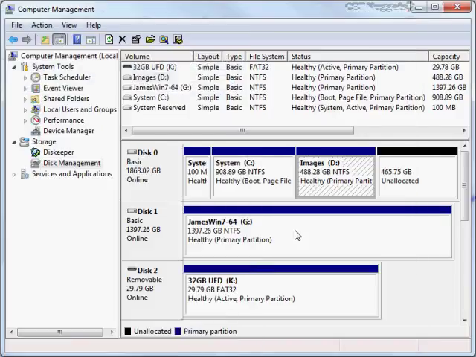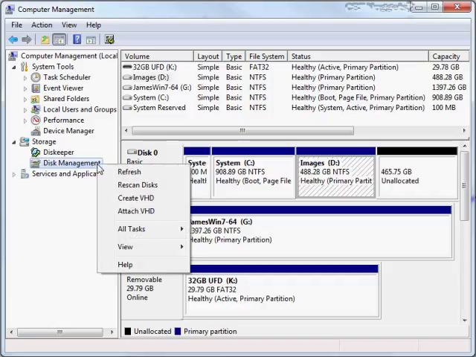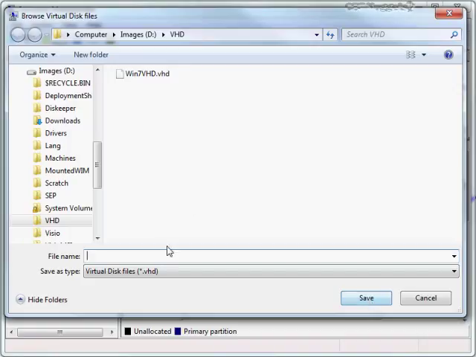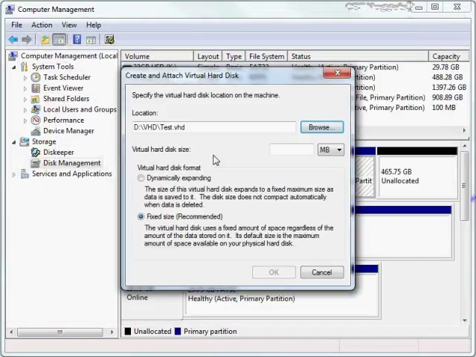How would I go about doing that? What we would do here is go over to Disk Management, and this is new with Windows Server 2008 R2 and Windows 7. You'd right-click, and you can see it right there, Create VHD. So I'll create this, and I'll browse for the location of the VHD file that I'm about to create. I'm just going to call this one Test, because I'm not going to really use this for anything other than showing you. And then I can specify the size of this. I'm going to make it small as well, because I don't really need anything right now. I'll show you a larger one when we actually do a native boot, for example.